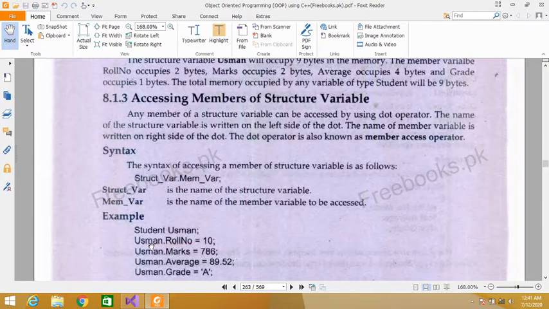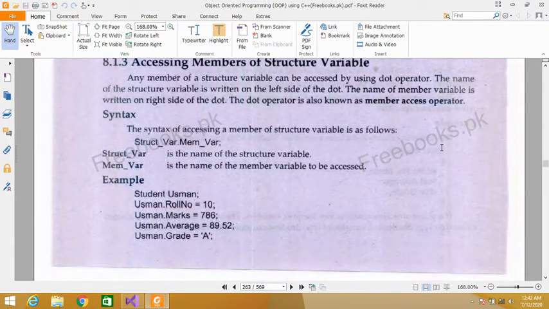The name of the member variable is written on the right side of the dot operator. The dot operator is also known as the member access operator. So in this way we can access the members of our structure.